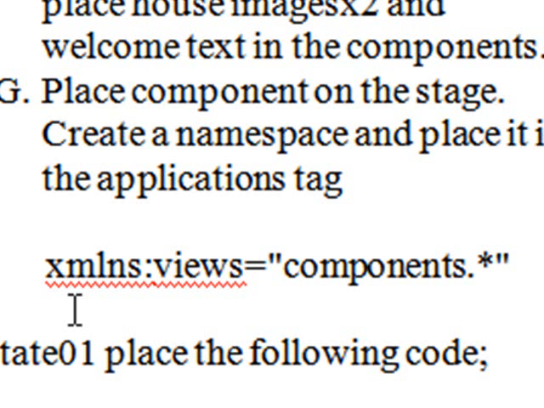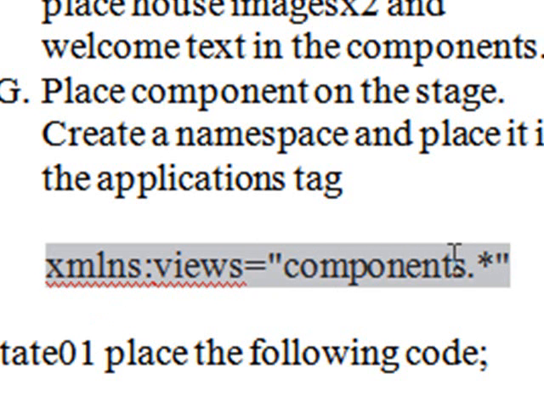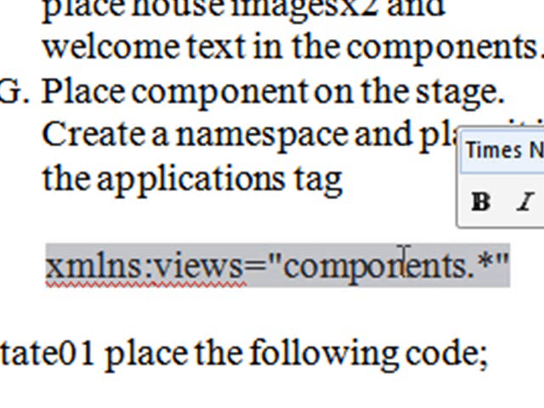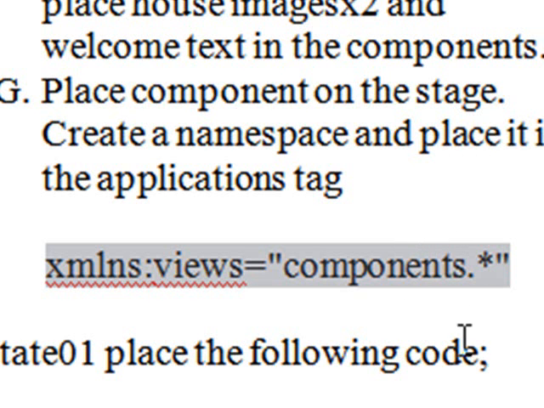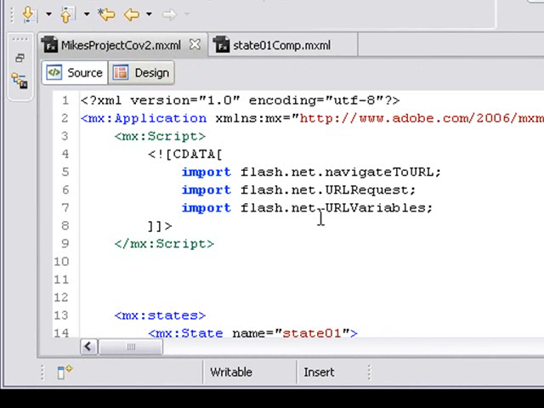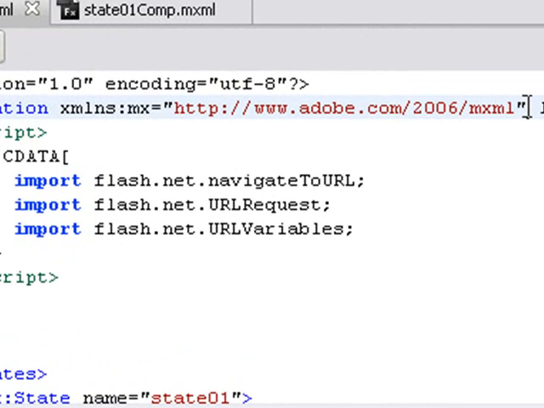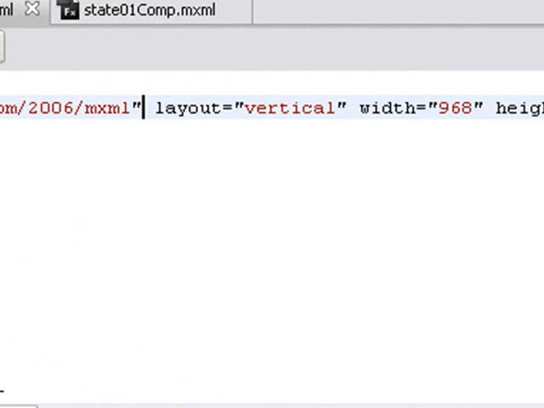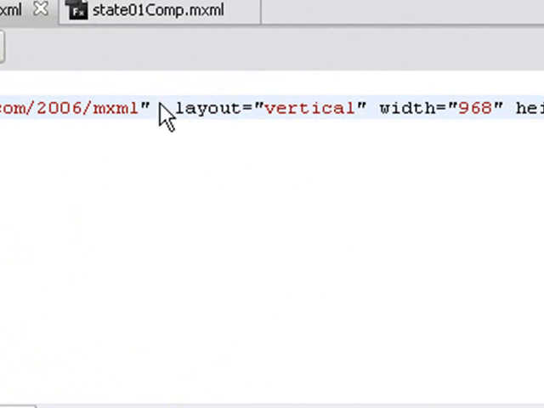Okay? So what I'm going to do is take this and put this particular statement in my application tag. So I'm going to copy it here. See, I can copy this. You guys have to type it, but luckily it's not that much typing. I'm going to go up here and go to my source view. I'm going to go up to my application. Now look at here in my application tag. I already have a namespace. You see that? That's the Adobe namespace. I'm going to create a new namespace by pasting this in there.